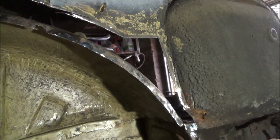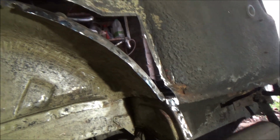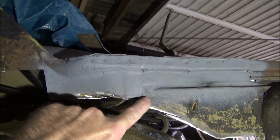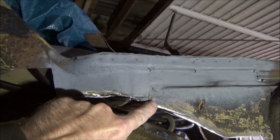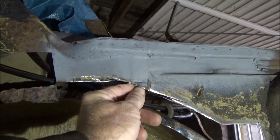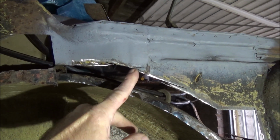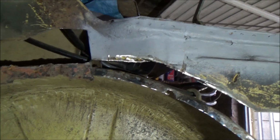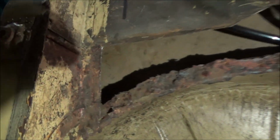And then I'm just fabricating the panel just sitting there. I was going to make it in one complete panel, but there's actually an overlap here, so I'm going to make it the same as original. So I'm just going to bring this panel up to there, and then we do the rest of it in one piece.